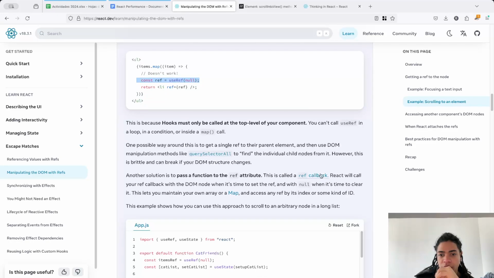This is called a ref callback. React will call your ref callback with the DOM node when it is time to set the ref, and with null when it is time to clear it. This lets you maintain your own array or a map and access any ref by its index or some kind of ID.